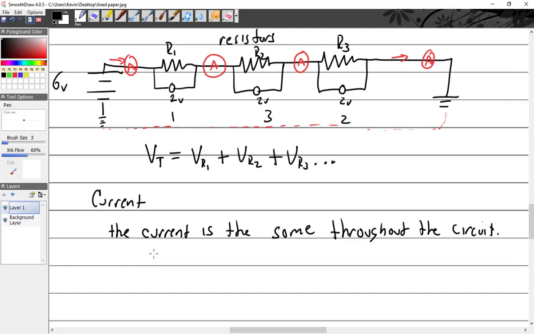So if I want to write that, I would write I. V stands for what? Voltage. What does the E stand for? Where did we get E? Electromotive force. I is intensity, but it's also current. So I and A are the same thing. So I total is equal to the current flow through R1, which is also equal to the current flow through R2, which is also equal to the current flow through R3, and on and on and on.